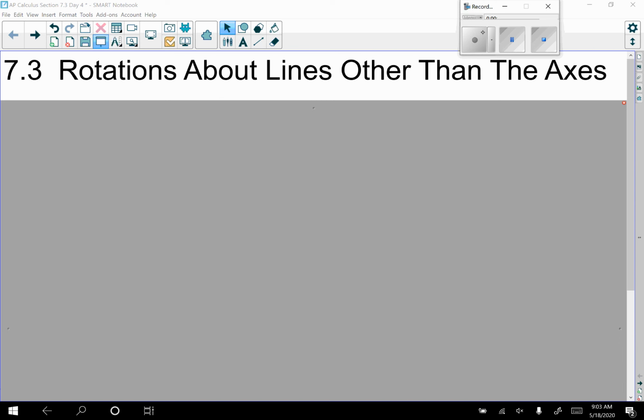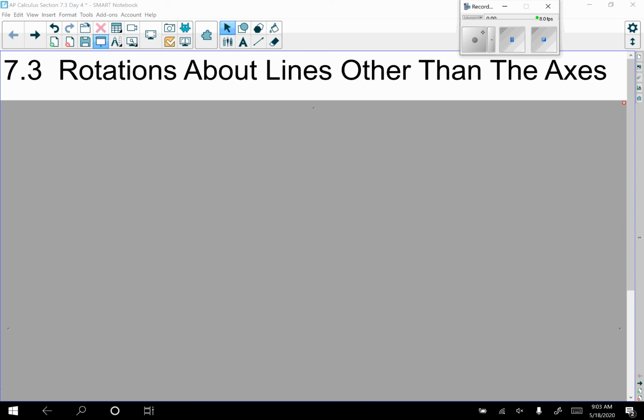Hello everyone. So this is going to be our very last lesson. There was one other type of way to calculate volume by a shell method that we're just not going to get to. So I'm just making this the very last lesson. And instead of a quiz by the end of this week, maybe even by Wednesday, I'm going to give you a graded assignment over all the ways we've been calculating volume by cross sections and by revolving around a line.